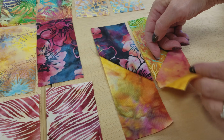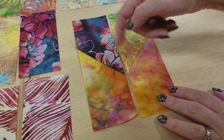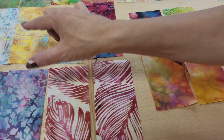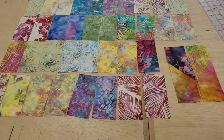Now these seam allowances, or these extra parts, they're facing down. So on this one, you want all the extra stuff facing up. So continue making these pairs and alternate each time which way the seam allowance is going to lay.